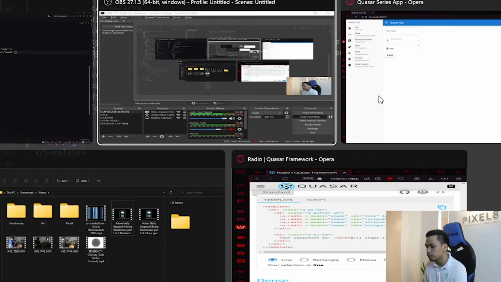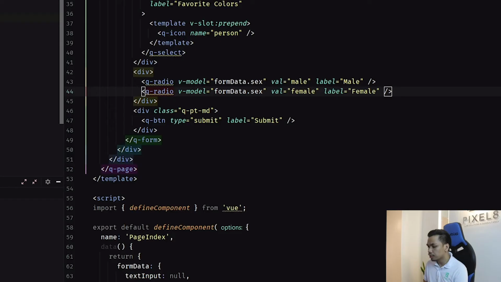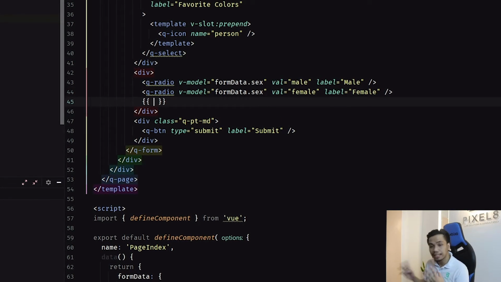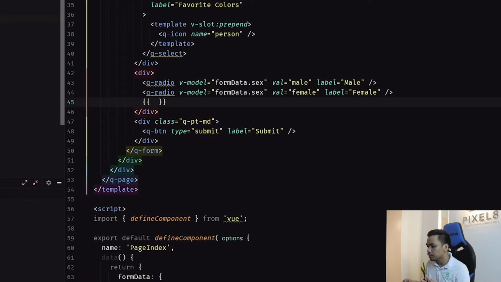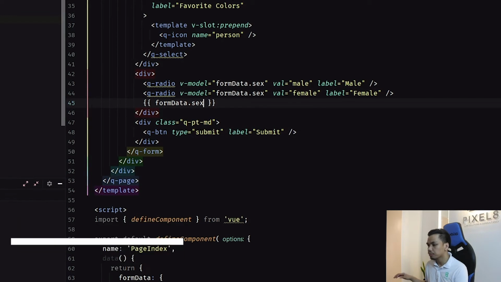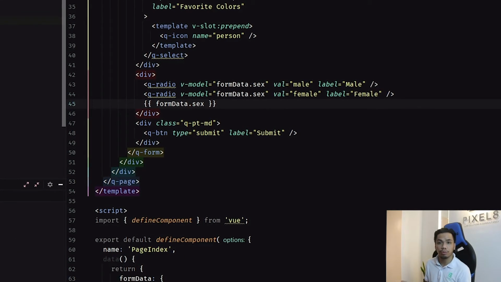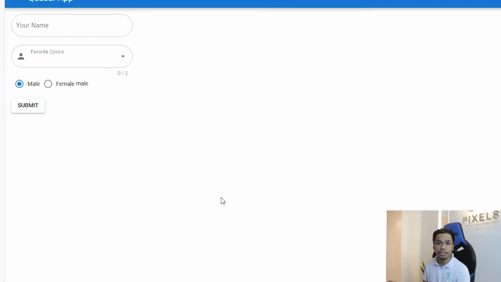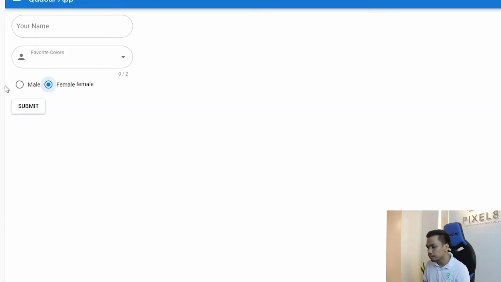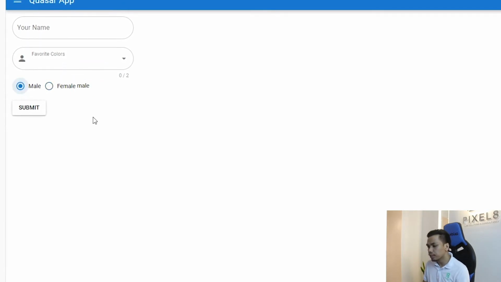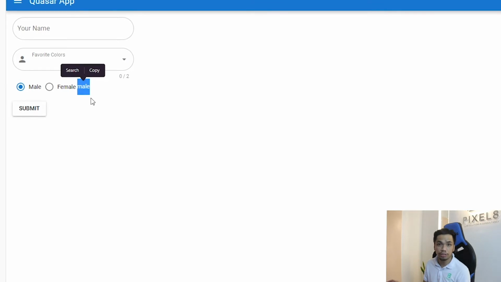So if you take a look at our code, to give you an example, let's preview what the vModel actually is. I'm going to show you exactly what the vModel contains as is. So let's add the form data. Here, what we're doing is rendering the actual value, right? If we go back in our application, the moment I click this, you'll see that the value right here changes. If I click the male, the vModel changes as well.